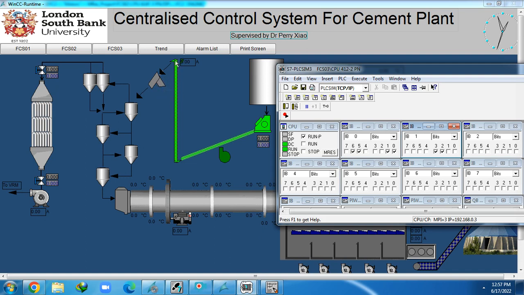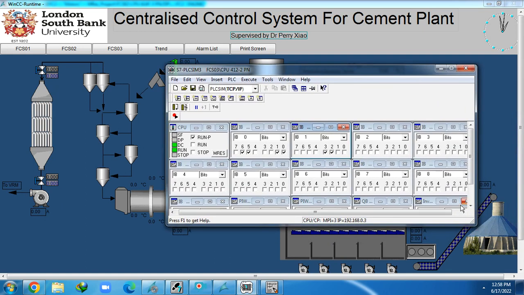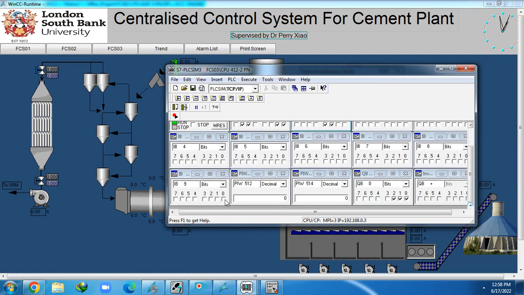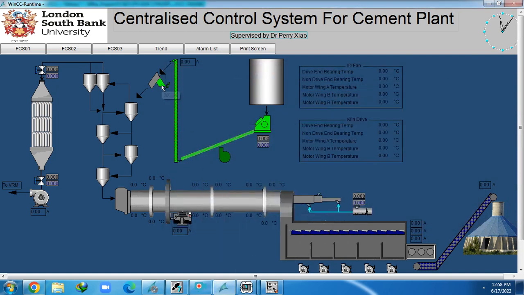Now for the diverter, this is the diverter that diverts the feed. Either the feed goes into the preheater, this is the preheater section, or the material goes back to the silo. This is actually the silo direction. Okay, so now my group 1 is running. Let's give this diverter indication as well. There is 9.0. There we are. This is the indication.